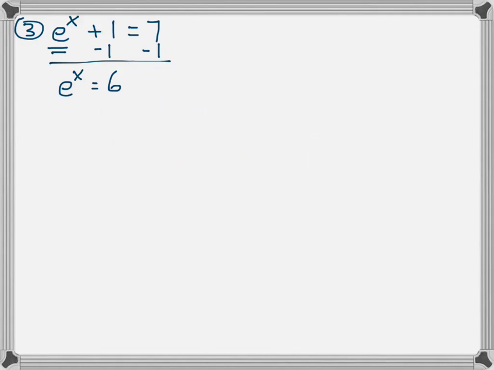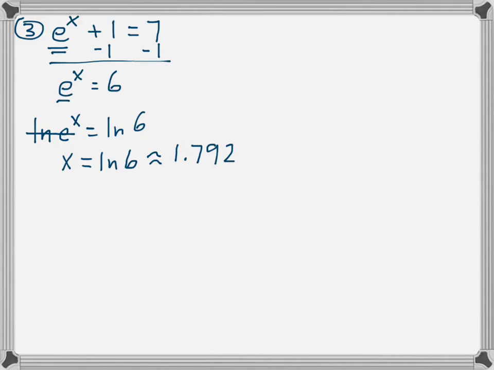Okay, so now I have an exponential equation, and in order to solve an exponential equation, we're going to turn it into a logarithm. Since this is base e, we're going to take the natural log of both sides. So natural log of e to the x is equal to the natural log of 6. Again, natural log and e, they're inverses, they cancel out, leaving me with just x is equal to the natural log of 6. Now I'm going to type that into my calculator, and I think the instructions here say to round this to 3 decimal places, so the calculator should give 1.792.